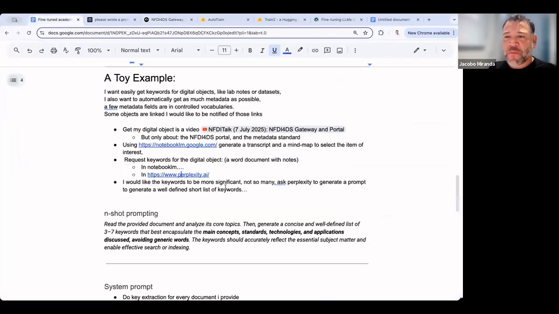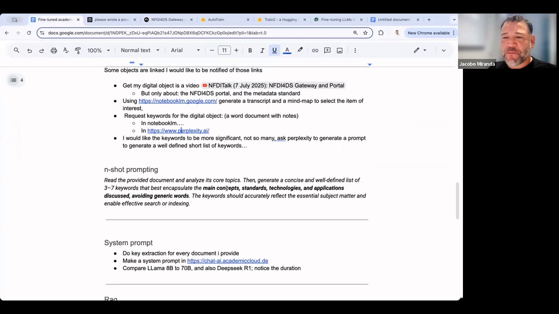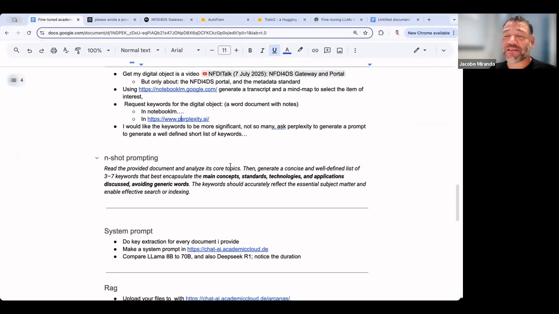What if I wanted to generate... sorry, one of the things that you can do in the prompt is give it some set of examples to tell it what you're expecting to receive. So when I told it that I wanted only 3 to 6 keywords, it understood that it needed to refine its search.